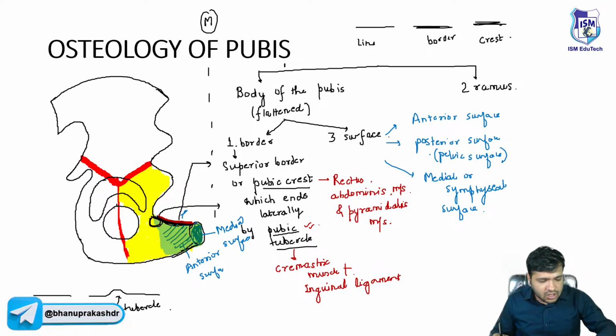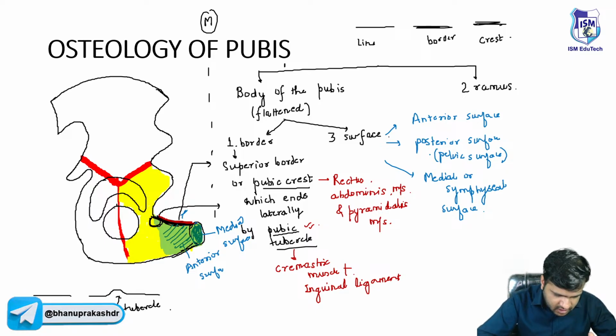So I want you people to answer me: which surface will form the pubic symphysis? Which surface will form the pubic symphysis? Come on, answer quickly. Which surface will form the pubic symphysis? Medial, medial, very good beta. Jainam, very good. Miracle Kriti, very good beta. Yes, we have three surfaces beta.